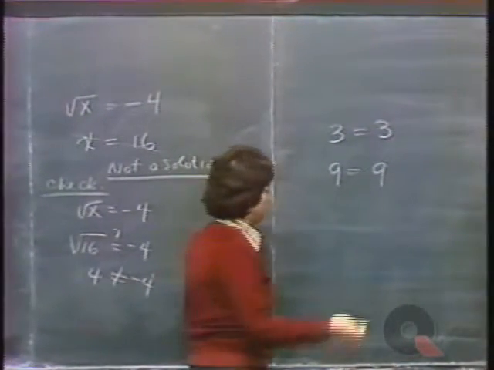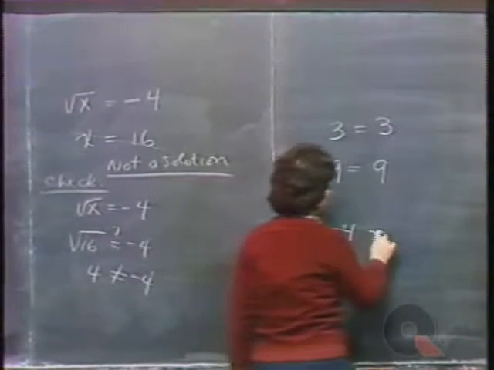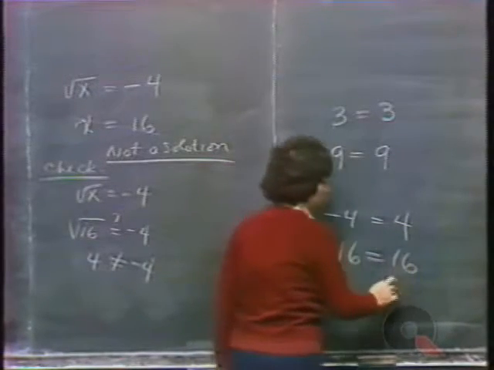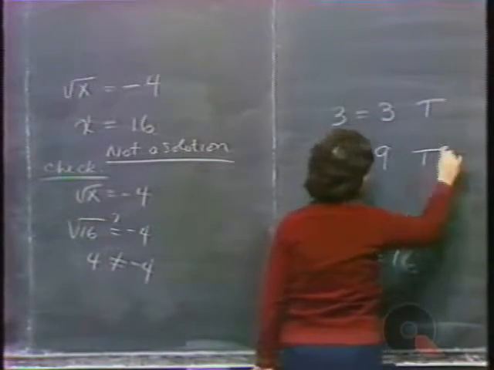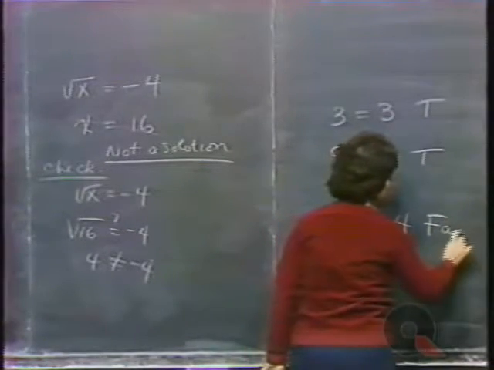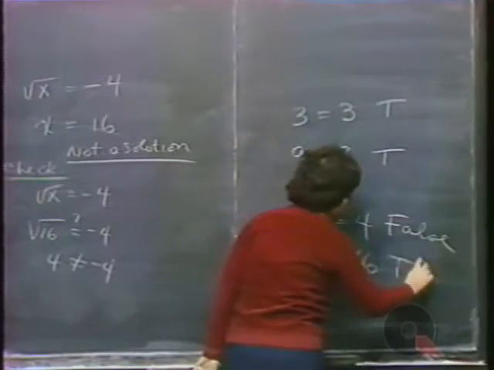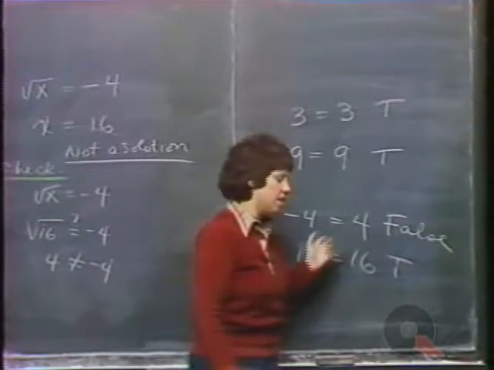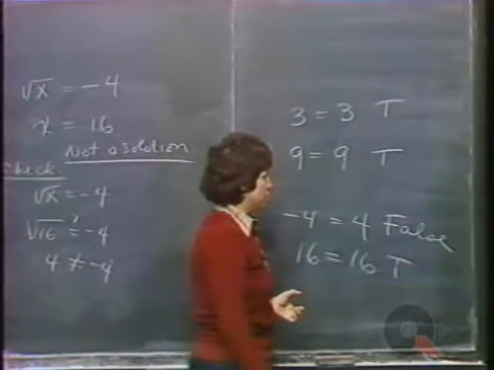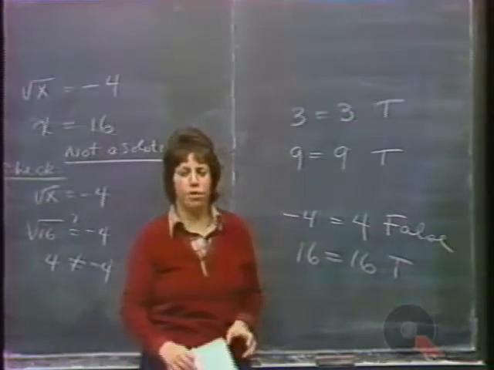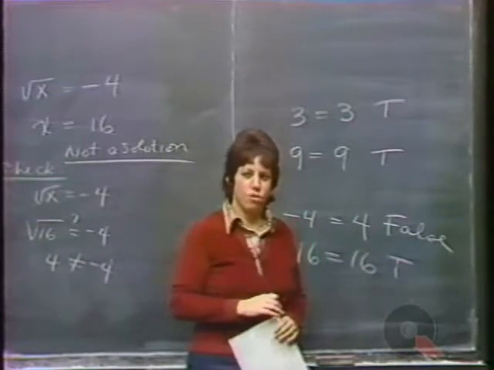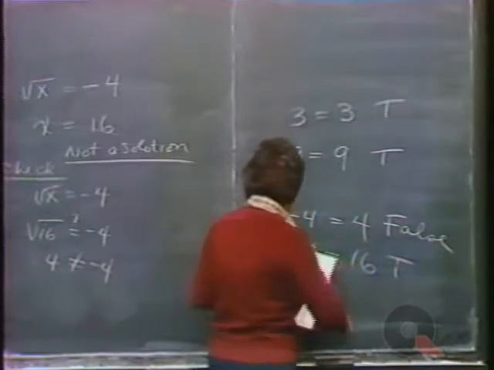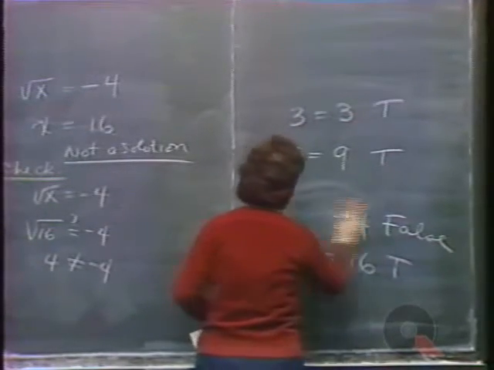However, it's quite possible to start with something like minus 4 equals 4, which of course is not true, square both sides, and get a true statement. We start with something that's false, square both sides, and get something that's true. And this is the problem. In squaring both sides of an equation, you do not necessarily get an equivalent equation. All this means from the practical point of view is that you must check every solution that you get to the squared equation to make sure it's really a solution to the original equation. Let's try some more examples.